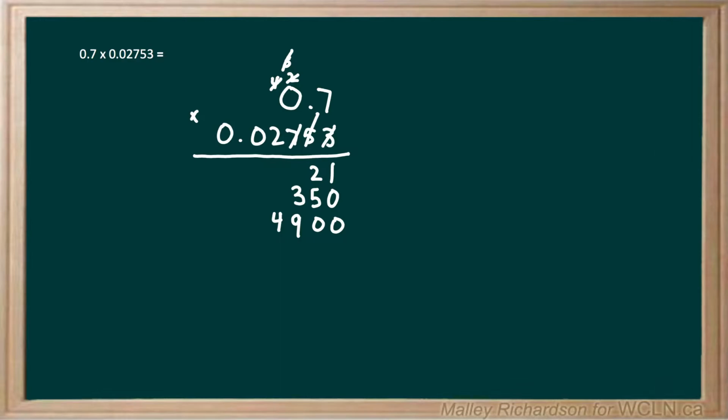Now we're done with this 7 and this 4 that we carried, and we can move on to our next digit in the bottom. But because we're moving on to the 2, there are 3 digits behind it, so we have to add 3 zeros to the bottom row. Now we have 2 times 7, which gives us 14, so we bring the 4 down here and carry the 1 up top. Now we have 2 times 0, which gives us 0, but 0 plus the 1 that we carried gives us 1.